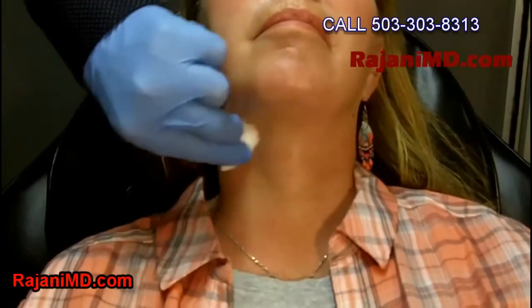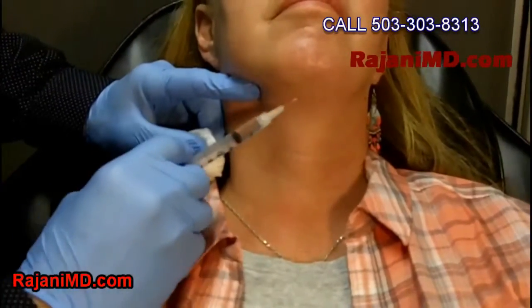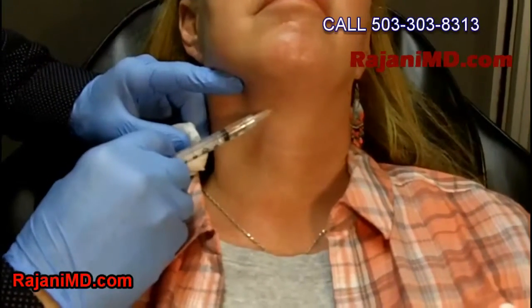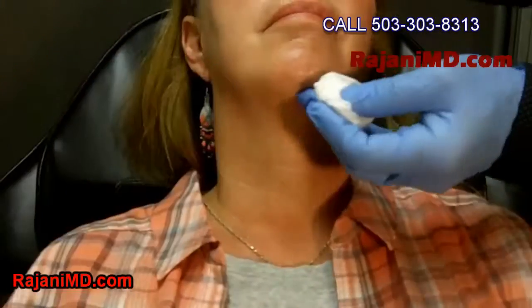Here you can see it's a very simple procedure — just injecting a product to dissolve fat. You'll get some skin tightening in the region. You can inject in that pre-jowl area a little bit to help shrink some fat there. Keep in mind, combining procedures always gives the best result — lifting the face, collagen stimulation up in the high cheek and temple region, lifting that pre-jowl along with dissolving injections.